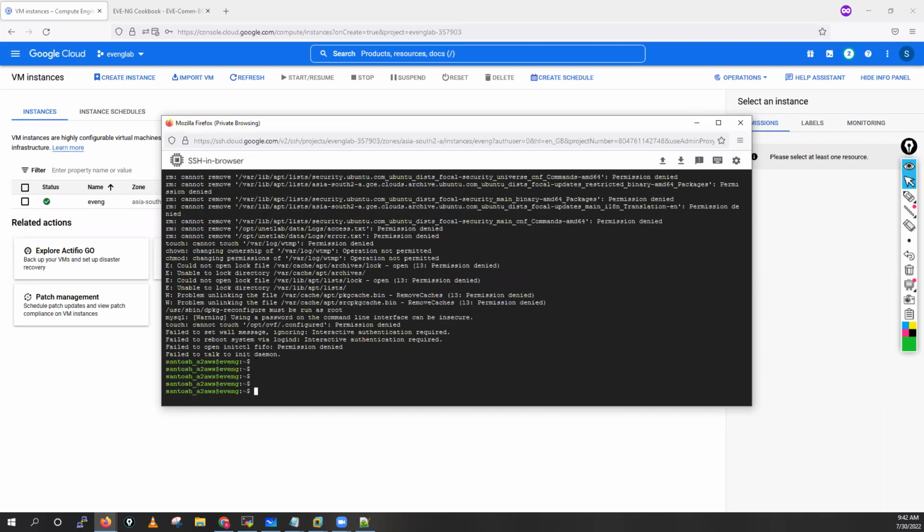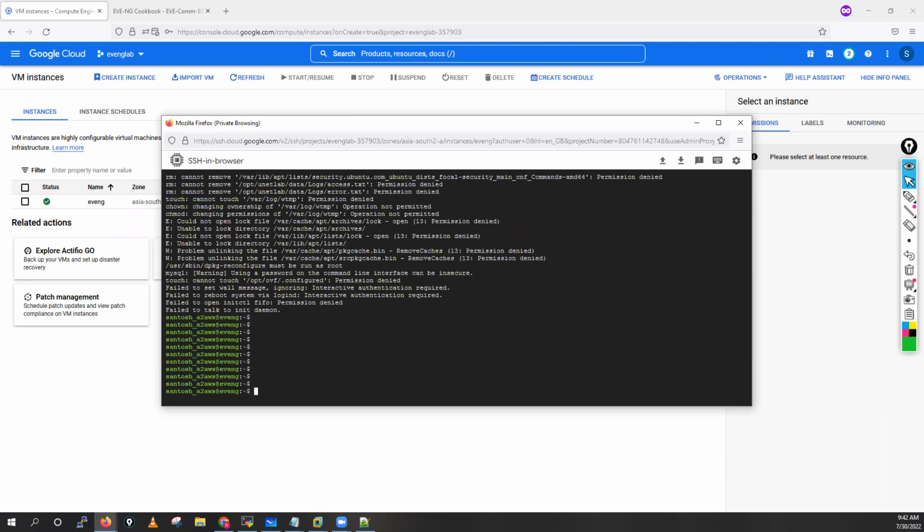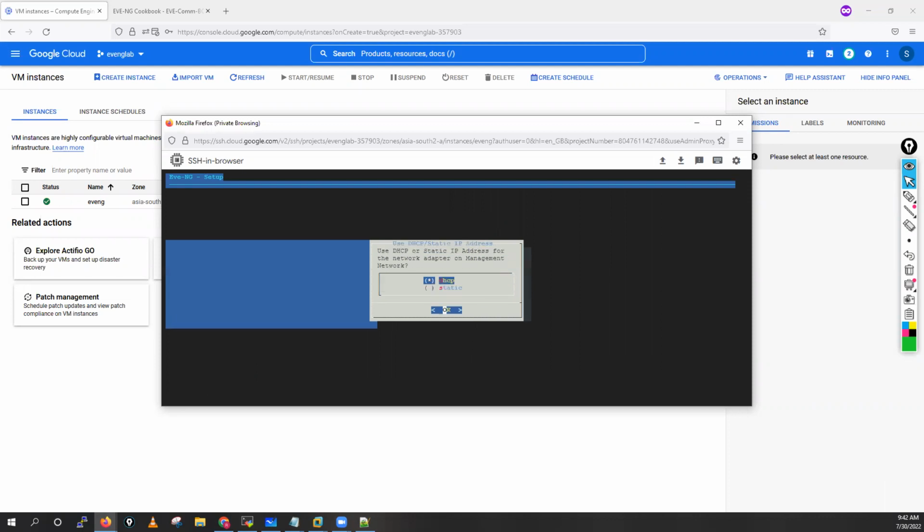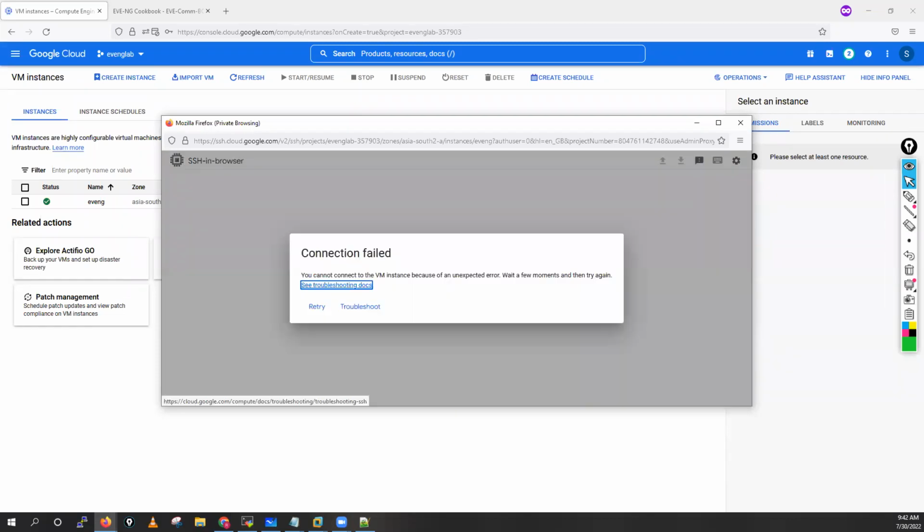Now, what do you have to do? Just type here sudo -i, and it will again give you the same prompt. Type the root password. So root password is eve, enter, eve, enter, enter. Now we have completed one more step basically.